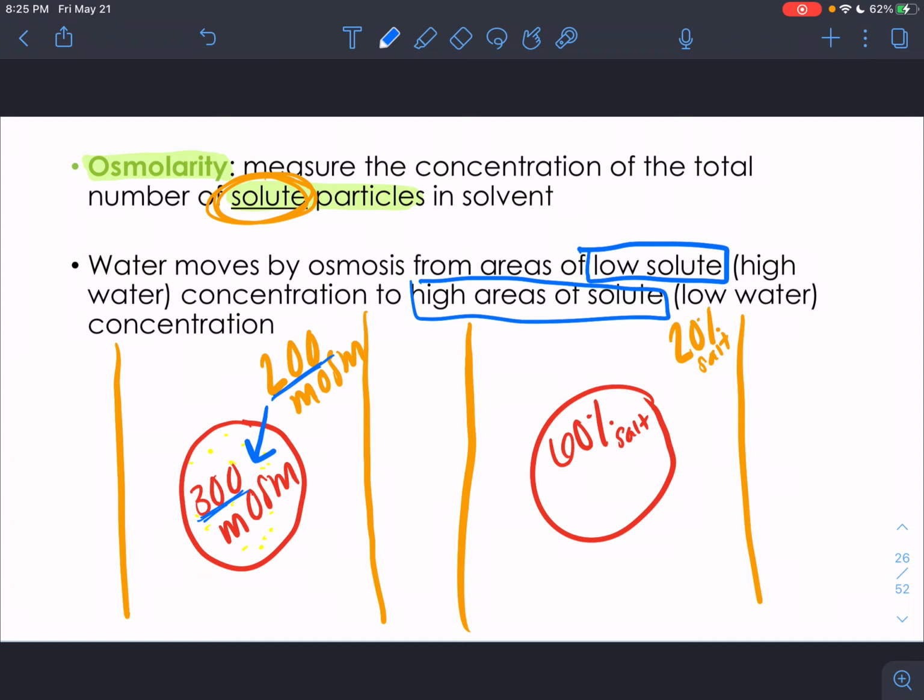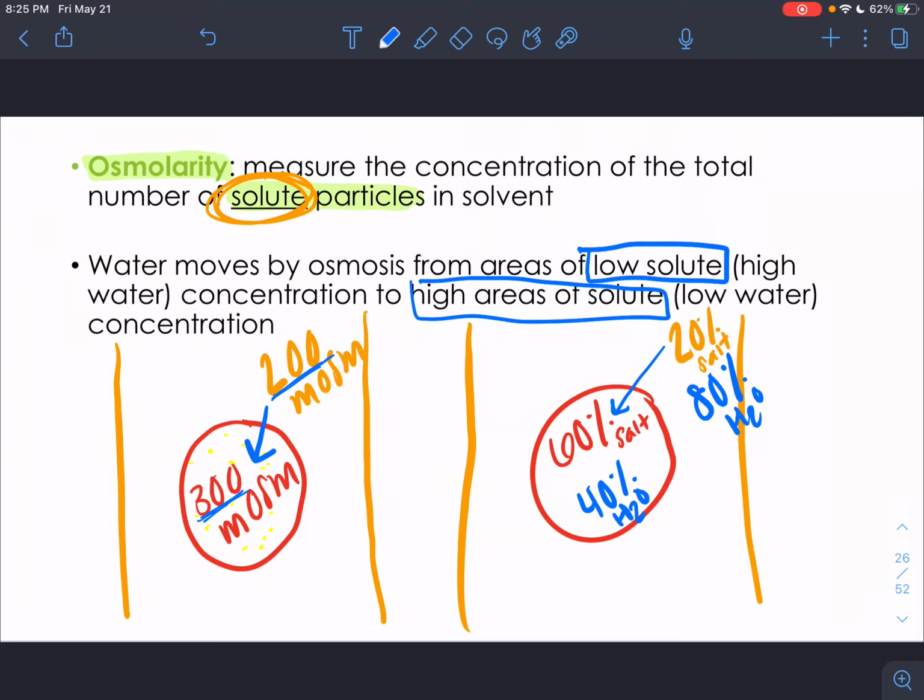If we have a higher concentration salt solution inside the cell, water is going to want to go into the cell to dilute that. Okay, because there's less salt outside, more salt inside. It wants to dilute that salt. We can think about it reversely too. We have 60% salt, so we have 40% water in the cell. 20% salt outside is 80% water, right, to get 100% total.